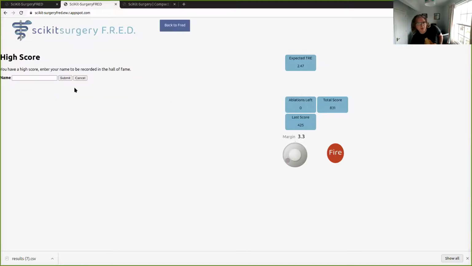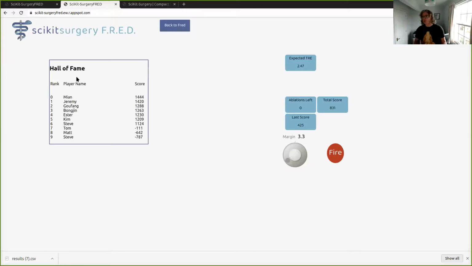We have a high score table, which is nice to hopefully motivate students to try and get up there and maximize their scores. The key point with the game from a research point of view is that we recorded the results the students were getting and looked at how they varied depending on what statistic they were being shown.